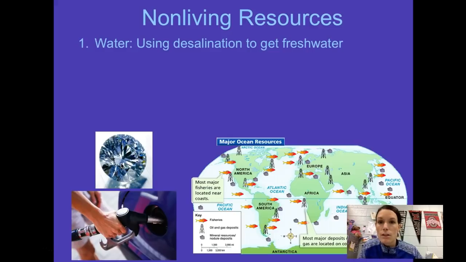The next section talks about resources in the ocean, and we've talked a little bit about the living organisms there, but we have a lot of non-living resources in the ocean as well. One main one is water. The problem with ocean water is that it's salty, and so we can't really drink that, right? It would just dehydrate us and cause issues. We need to drink fresh water as humans, and so as the years go on, there is more research being done about desalination, so taking the salt out of ocean water.